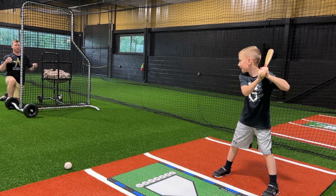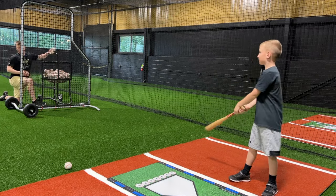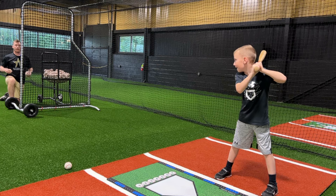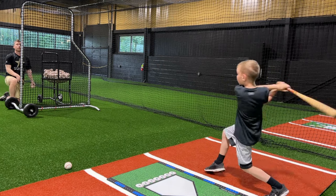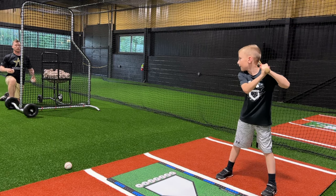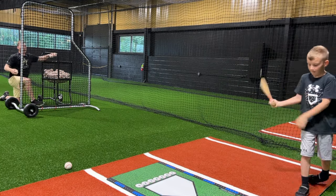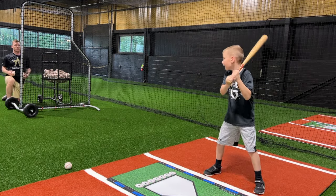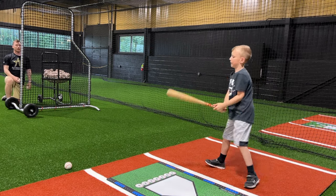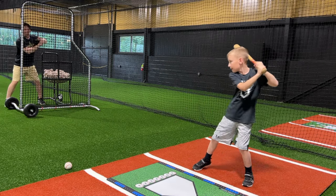Ready to hit. Yeah, that one you're actually early on. Do it again. Spread your feet a little, pull back, get ready to hit. Again, spread your feet a little, pull back, ready to hit. Again. Couple more. So now your feet are spread a little bit. You're pulled back and coiled a little bit.